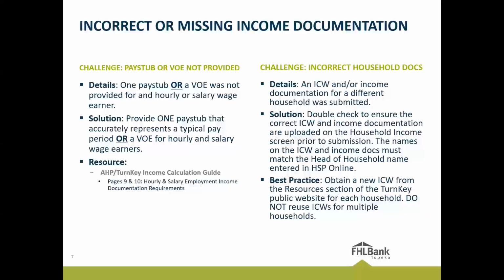regular 32-hour schedule. If their most recent pay stub shows 40 hours a week, but that's not their usual schedule, it's perfectly fine to use an earlier pay stub that reflects their typical hours. The pay stub and VOE do have to be dated within 60 days of the reservation submission, but you don't necessarily have to provide the most recent pay stub if that does not accurately represent their normal pay.